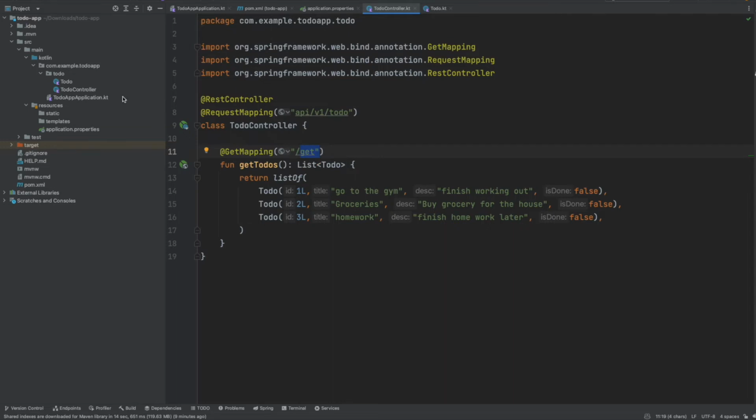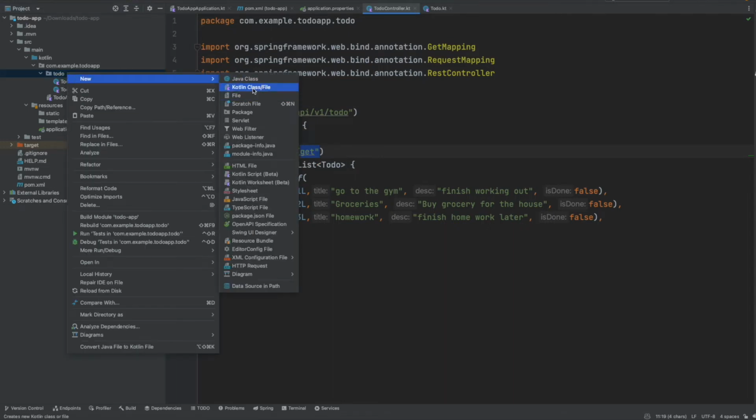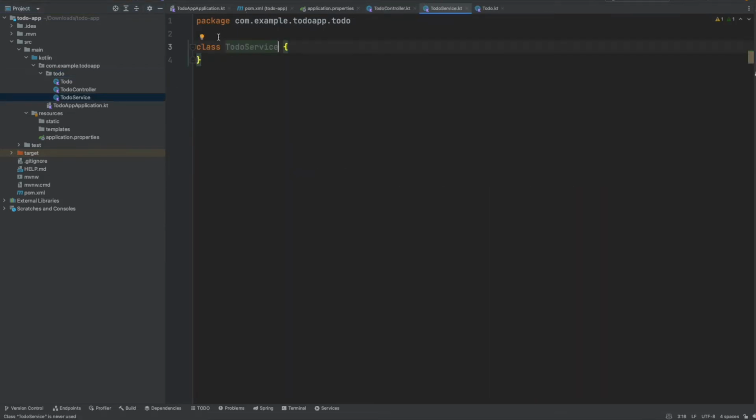So let's go to todos and then create a class, call it ToDoService. We have to mark this class as a service in order for Spring Boot to initialize it, so we use the Service annotation.